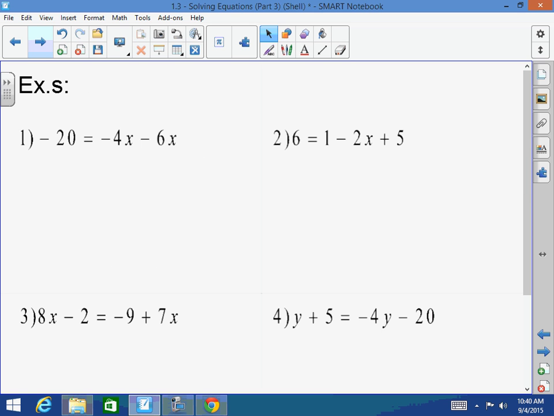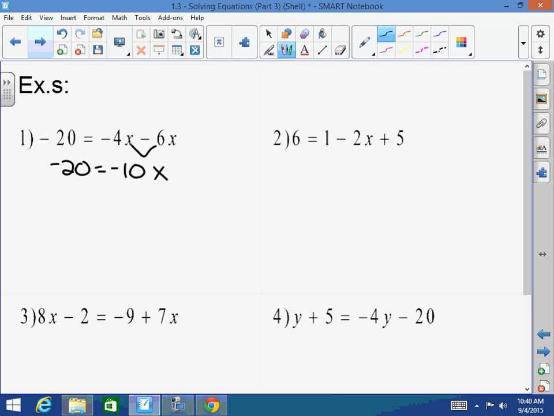All right, here we go, guys. Let's do it. Okay, step one is to undo any distributive property. Do I have any distributive property to do here? No. What's my second step then, guys? Combine like terms. Do I have like terms? Yeah. What does negative 4x minus 6x give you, gentlemen? There you go.